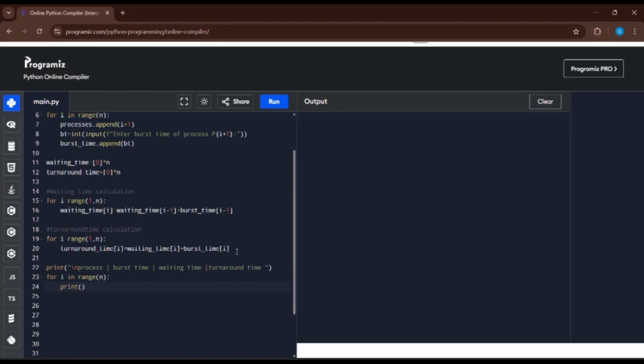That is, for the n processes, we'll print with an f-string: f quotations, p, curly braces, process of i, close the curly braces, backslash t, burst time of process i, next tab, waiting time, close the braces, and then backslash t, turnaround time of process i, and close the braces.